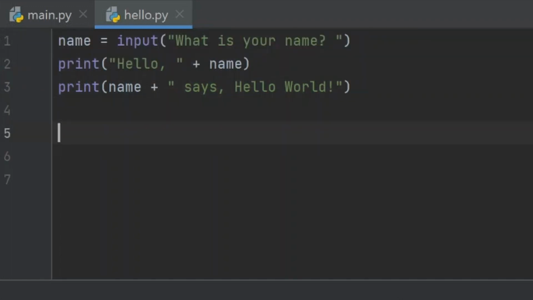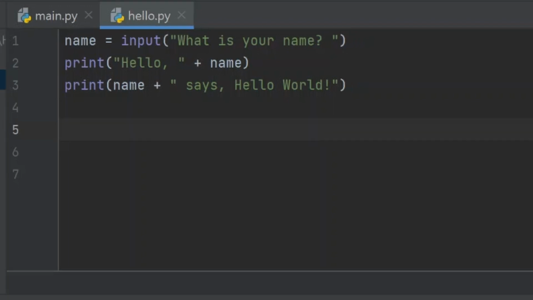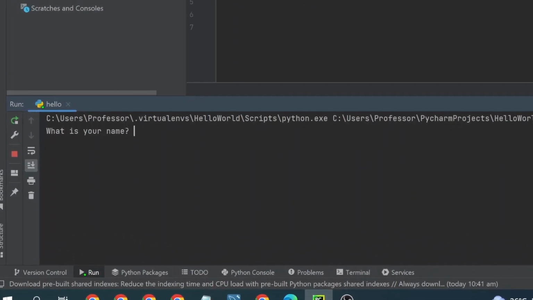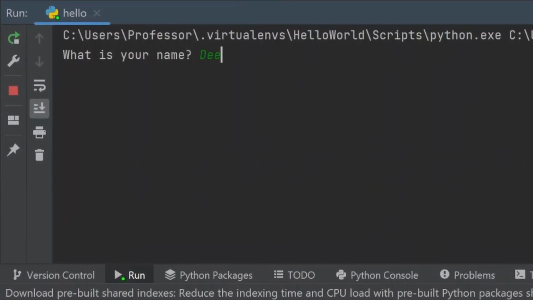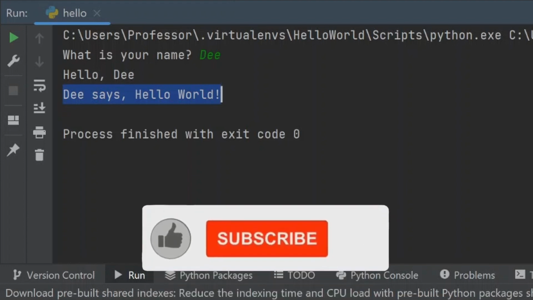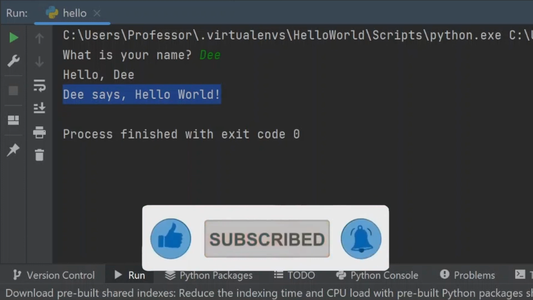Now guess what the final output will be when we run this. Let's run our program. Run hello. Type your name here. You can type your full name. Press enter. And now we see hello D and D says hello world.